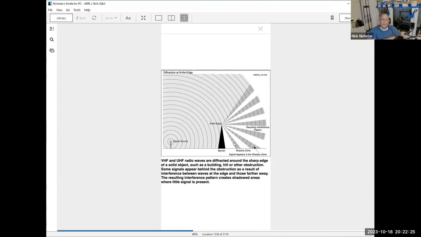But it's important to note that when a signal is reflected over an edge, in this reflection right here, there are shadows or areas in between where it doesn't make it. So somebody here might get signal, somebody there might get signal, a guy standing in the middle doesn't. If you're walking between them, they're going to go in and out. And after you get past the furthest one that hits the earth, it's gone. You're not going to get it, because the building or whatever is in the way.